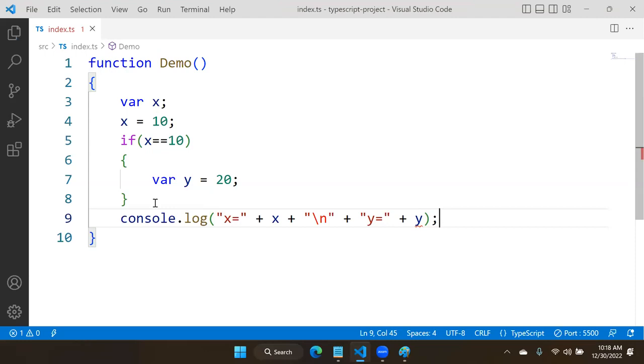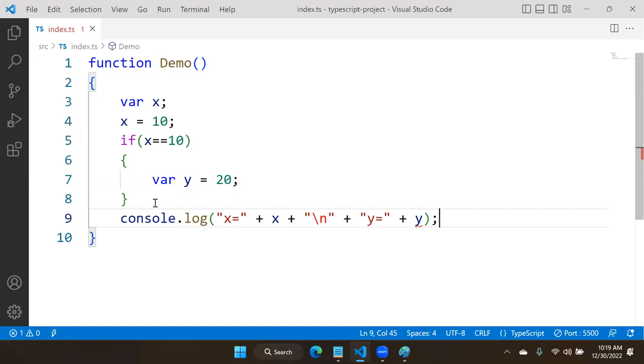That means y will become function scope. Wherever you declare, in any block you may declare, if it is declared with var, it is function scope. That means you can access it anywhere in the function, inside the block, outside the block, anywhere it will work.